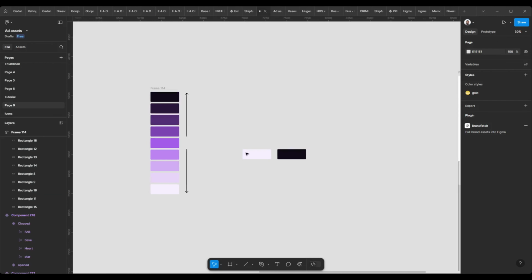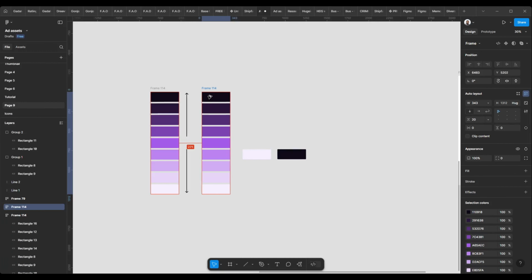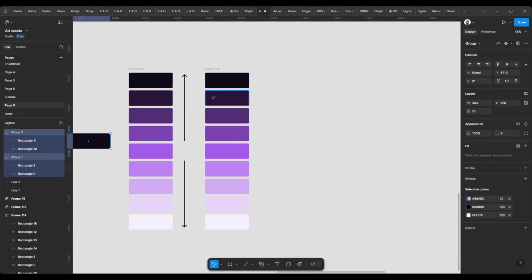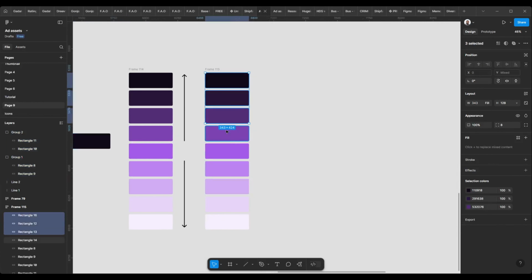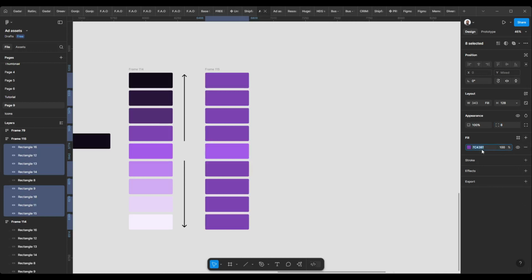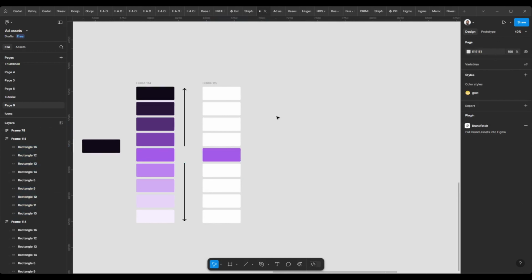So we are going to go to the second method. So I'm going to make a duplicate of this and just place it here while I bring this to this side. Then I'm going to remove these colors for all of these other shapes except the major color, right? So let me just fill them all with white, right?